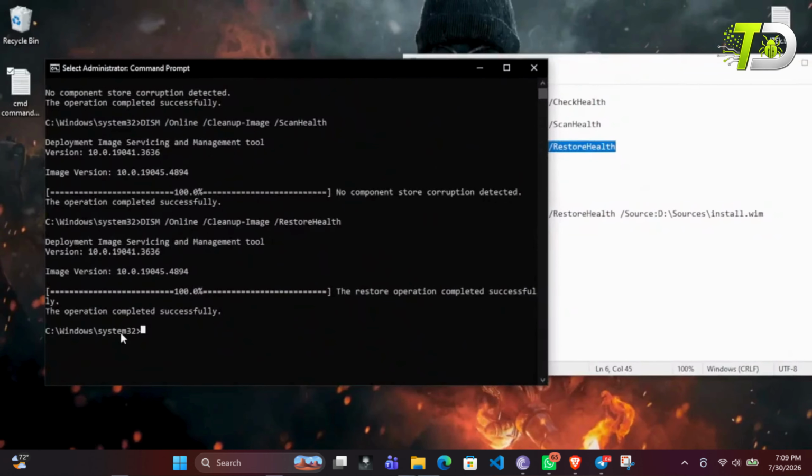The operation completed successfully, and as I already said, the restore operation is done using the latest Windows update, that is the current Windows update that you have installed on your device.